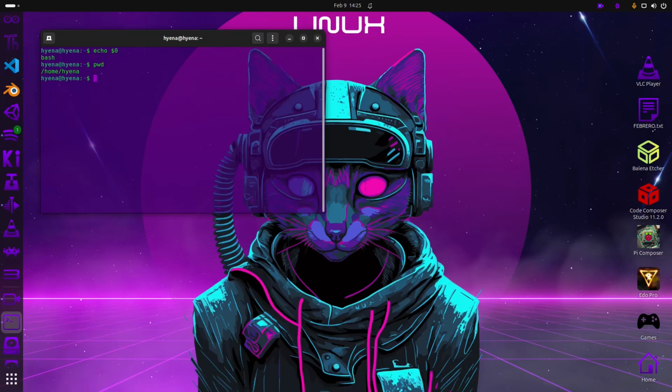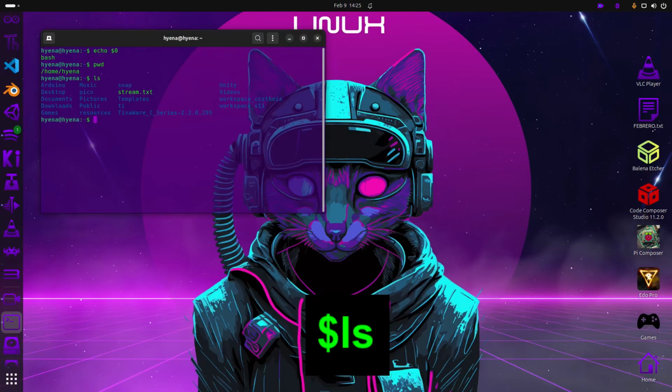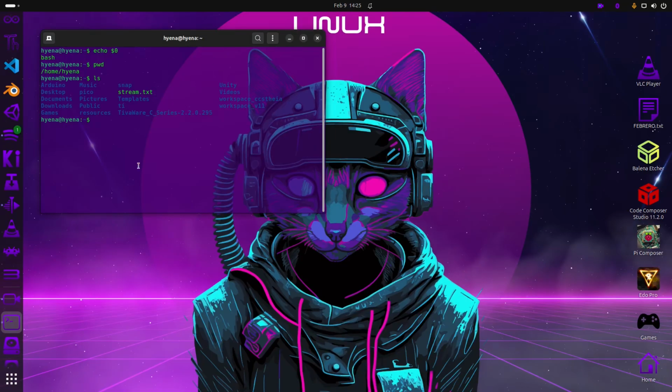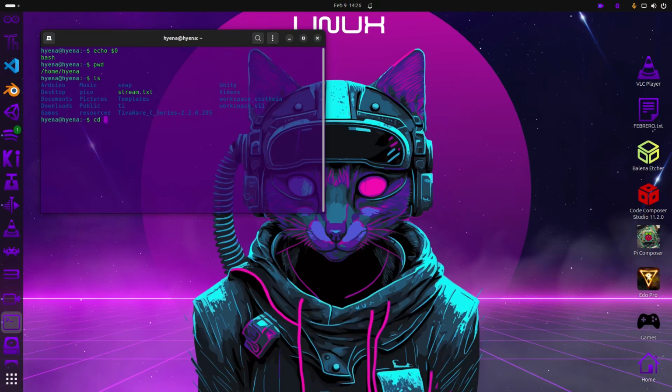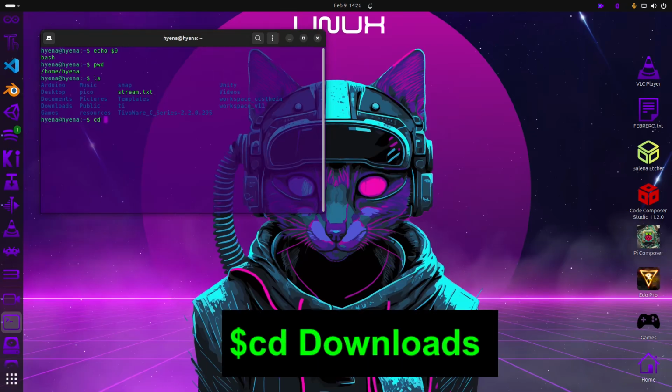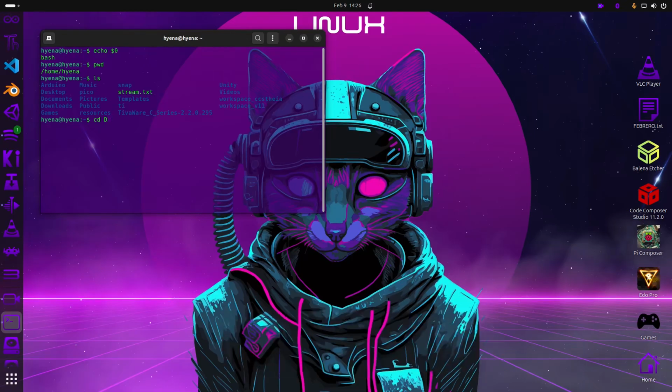So let's type another command, ls. As you can see, this one helps us list all the directories and files on the current path. Now let's go to the Downloads directory. To do it, we have to use the cd command, a command that lets us move into directories. It can be used in many different ways. If you only type cd, it's going to move us to our user home directory. If you type it with the name or the path of a directory, we're going to be moved to that directory. So let's type cd Downloads.